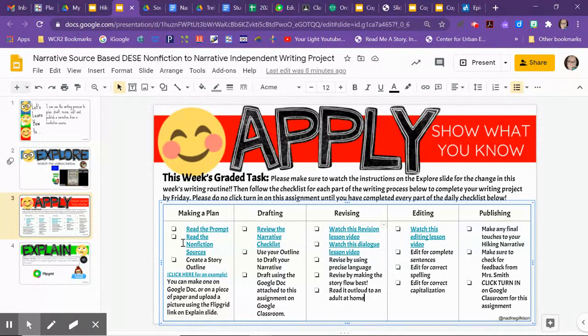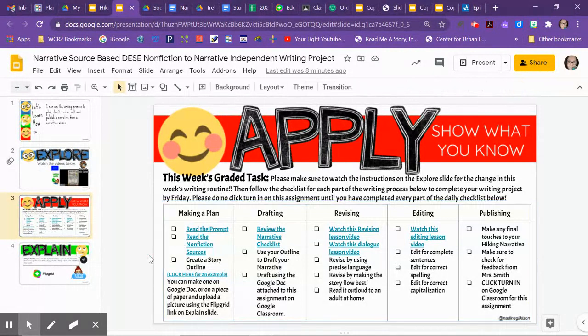If you return it to me on Monday, I will be returning it right back to you because there's no way that you did all of the things in one day. And if you did, then you rushed way too much through it, and I'm going to end up commenting on your writing to make it better anyway. So might as well not rush and take your time, and really work through this writing process with integrity and use the different resources.